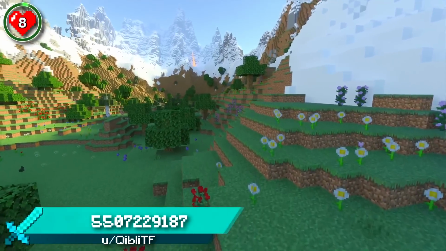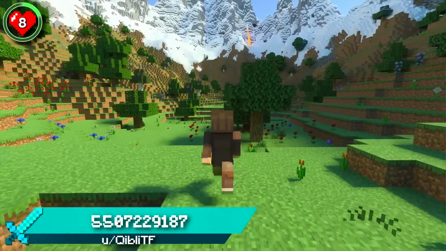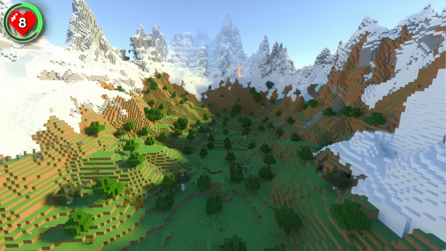Seed 8 brings us back to the peace of a flower forest. I think we need a break from the crazy structures for a little while. This flower forest is right at spawn and sits right in the middle of an open-ended mountain valley.